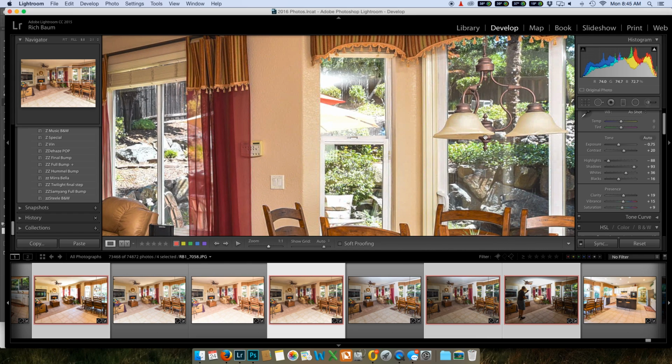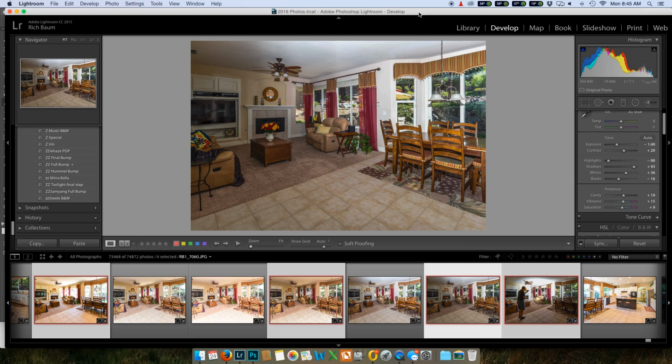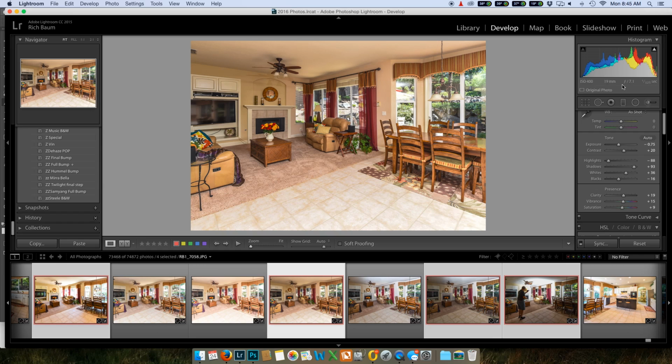It's not bad though. I could deliver this if I fix this flash reflection, but this is a perfect shot for the tutorial. So now let's go back into the full size, and let's go to our first window shot. Now this is going to be my window exposure. So I'm going from here 1/125th of a second, which is what I use to expose. And I was trying to expose for the windows.